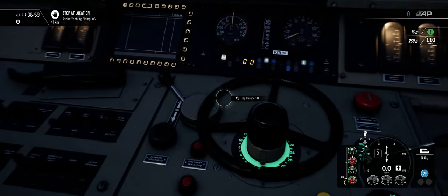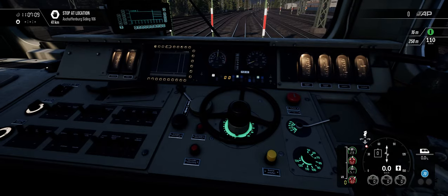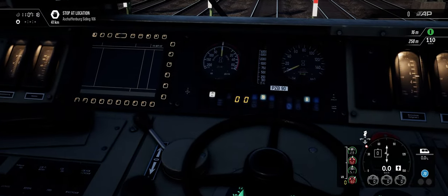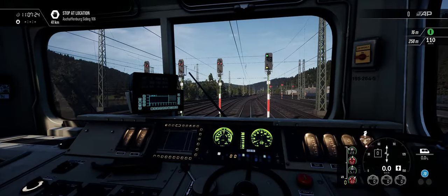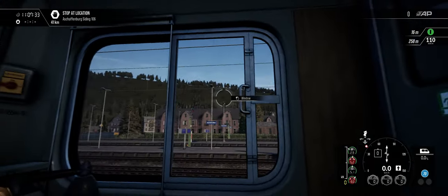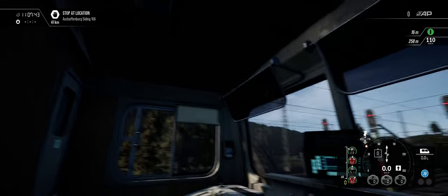Oh, that's okay. So it's working anyway. But braking force selector. CIFA. Oh, I just randomly found it. Okay, good. And these are these, right? I remember these. Kind of nice. All right, let's open. Let's pull the blinds a bit just for the sake of it, just because we can, right?